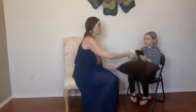So, this next thing is going to be for devices. Whenever your kiddos are sitting on the sofa or in a chair, you're going to want to have a good size pillow about this size in front of them on their lap. And Chloe, I want you to show me here. Let's turn to this side. There we go. I want you to show me poor posture for playing with your device.